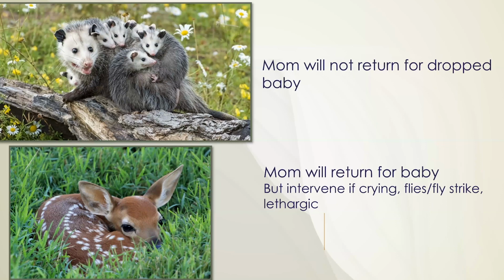This is an example of here, moms, while they may be great moms while they have their babies, but if one falls off, this poor mom does not know because she carries so many that if one falls off, she's not going to know that she lost that baby. So if you find a single possum by itself, it needs to come into care. You can't try to reunite. Or we know that mom is dead, the entire litter needs to come in. A lot of people are very nice and they check the pouches of deceased possums on the road, and they find a pouch full of babies, they'll call us and they'll bring them to us.